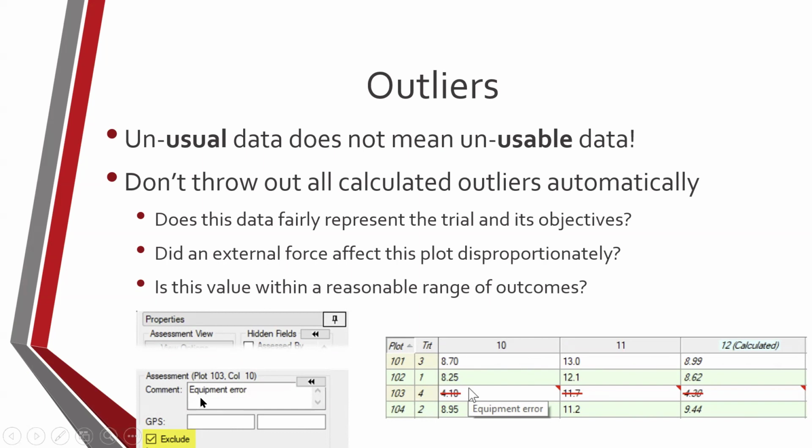It's also handy. There's a text comment, which would be a good best practice to include anytime you exclude something, to put in a comment to, at the very least, explain the rationale for removing it. And that'll show up as a tooltip as well. So someone who opens the trial later and wants to hover over and go, why did we throw this number out? Pretty nice that comment comes in as the tooltip.